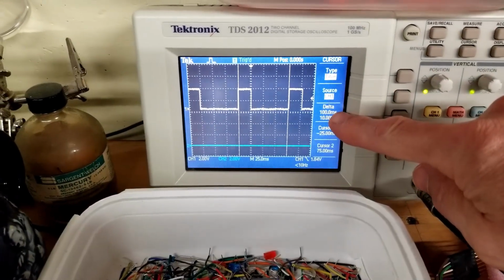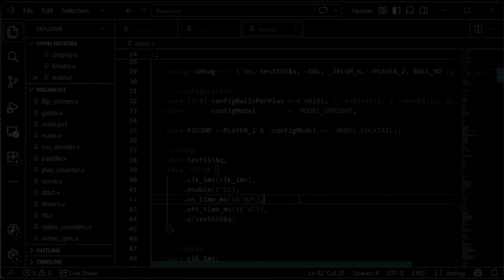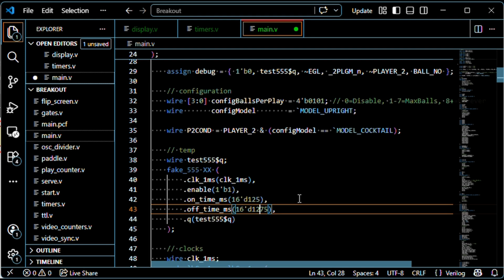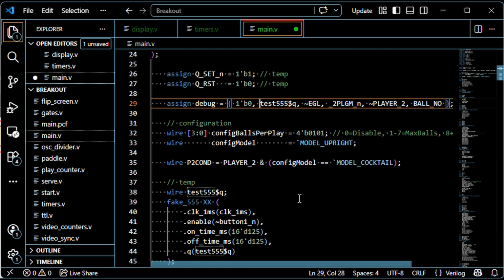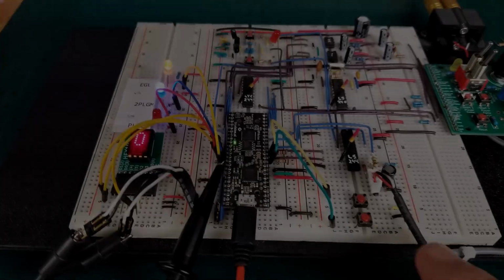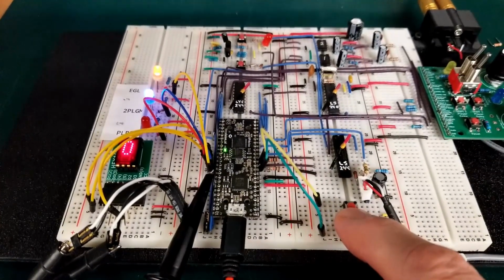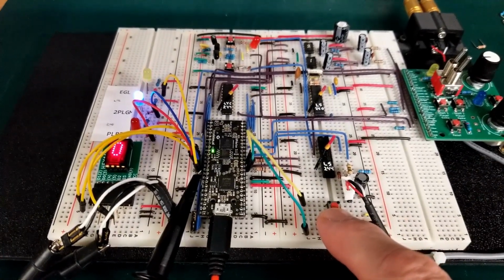Looks about right. We can also hook enable to button 1, set the normal 250 millisecond timing, and drive that to an LED. We'll just take over EGL. Works as expected.